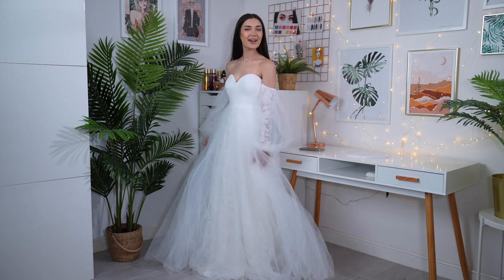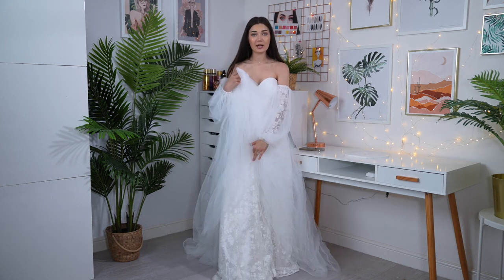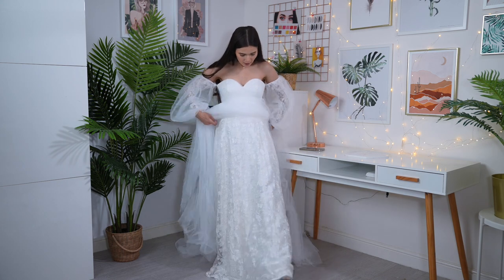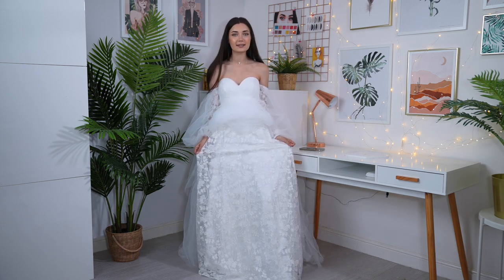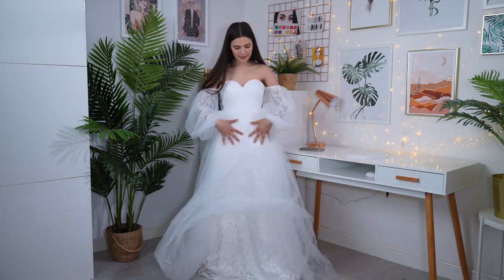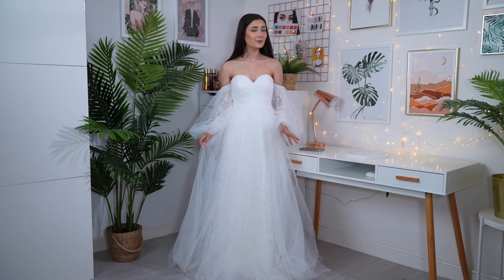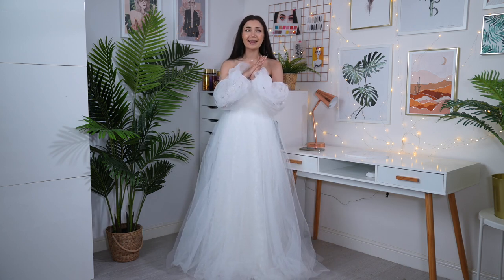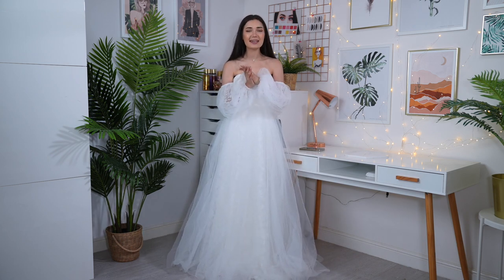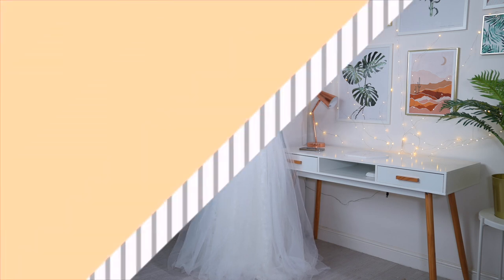No matter where you get your wedding dress from it's always good to tailor it to your body shape and size so it fits like a glove. I do want to show you guys the underneath layer — look how beautiful this lace is! You see a very subtle version of it because the mesh diffuses it. This dress is definitely very beautiful so I'm going to give it an 8 out of 10. It would have been a 9 but it does fall down just a little bit.